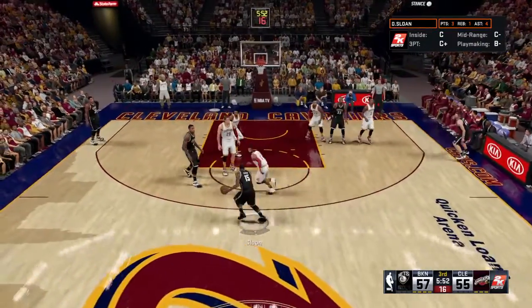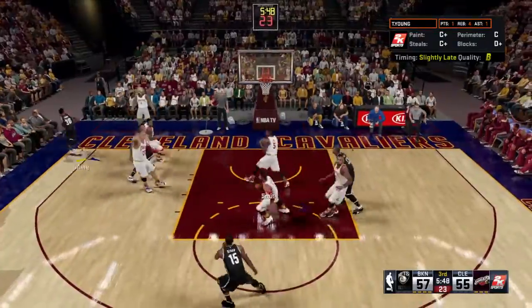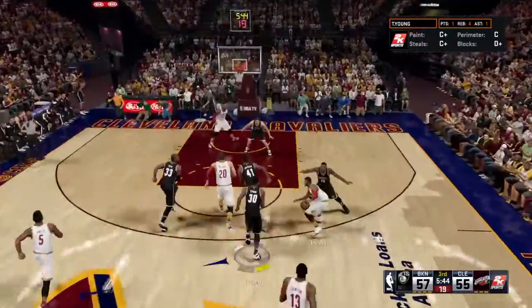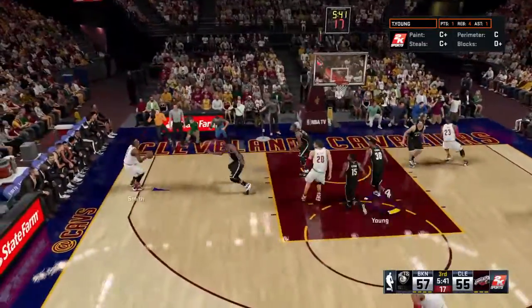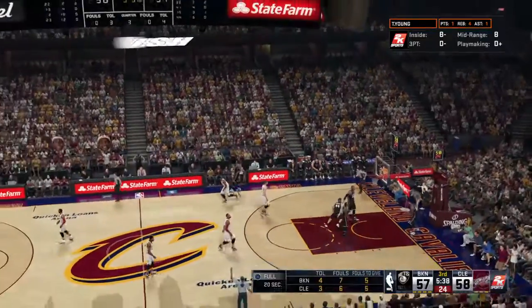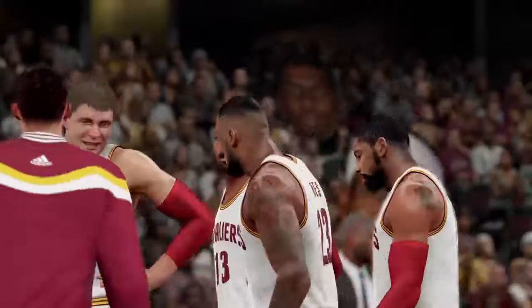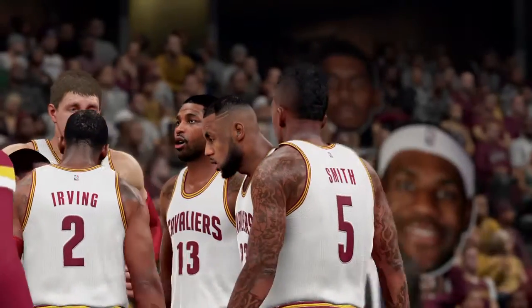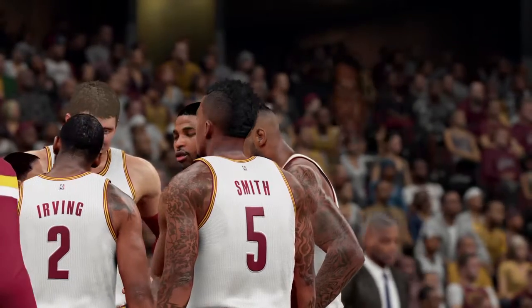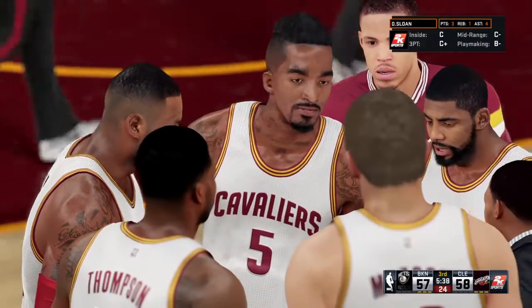Cavs were one of the top teams in the East last year, and it was in large part due to how strong they were at home. Boy, did they shoot it well from beyond the arc at home, Kevin. I mean, top 3 in the league in terms of three-point shooting. It does help to have LeBron, but it does. That is effective. Kyrie Irving made his first playoff appearance last season with the Cavs, and individually got a big $90 million max extension as well. He's in a really good spot in his career at this point.